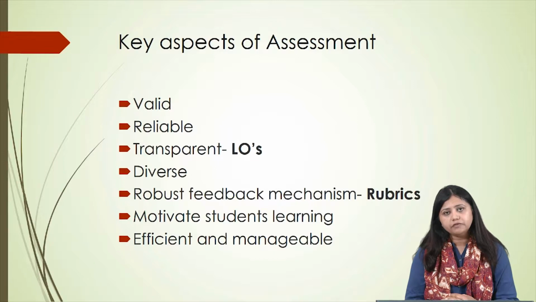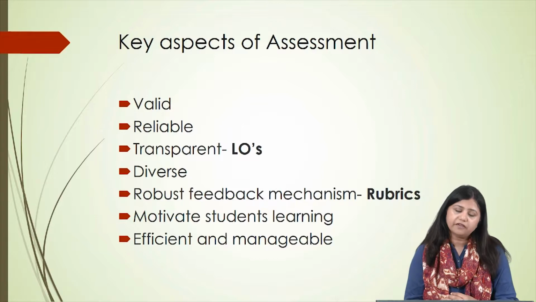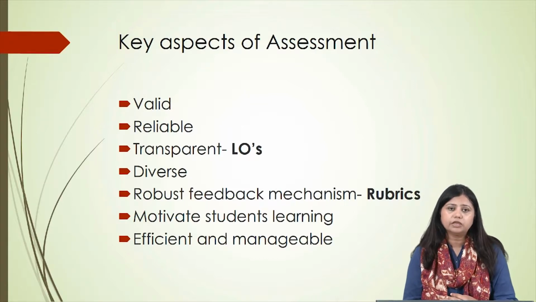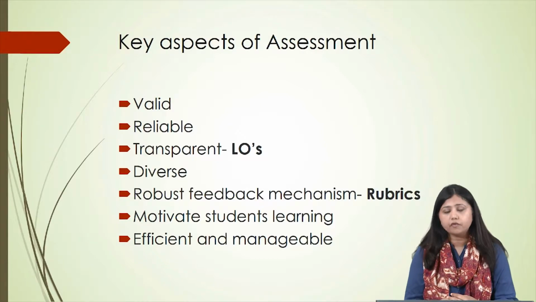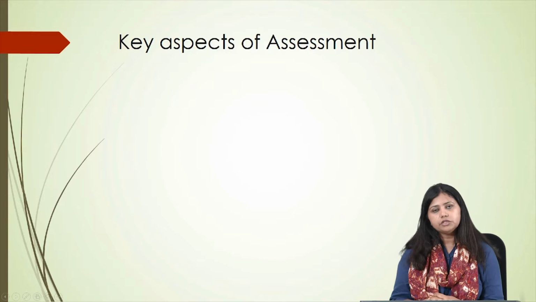It needs to be diverse. All of these assessments need to have a robust feedback mechanism. It should motivate students' learning. And at the end of the day, it should be efficient and manageable, given the fact that we are dealing with cohorts of students anywhere from 50 to 100 in a class. So let's look into it.